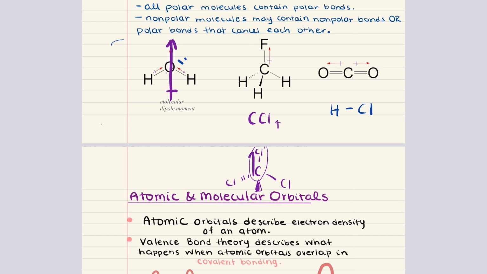And we would draw the arrows up towards the chlorine atom because it's more polar, it's more electronegative than carbon is. So there are 4 polar bonds in this molecule, but because the molecule is tetrahedral and the bond dipoles point towards the vertices of the tetrahedron, they cancel each other out, and that results in a total nonpolar molecule. So it's important to be able to think about things in this way so that you are able to determine for molecules as a whole if they're polar or non-polar.